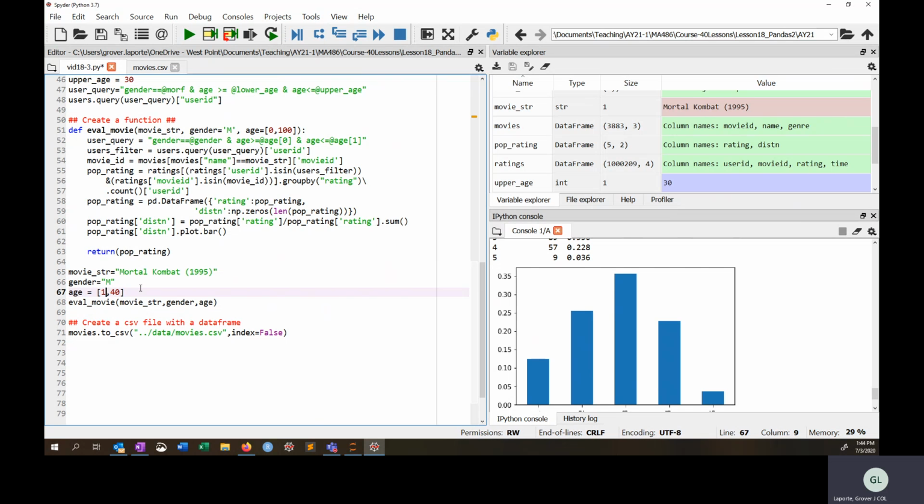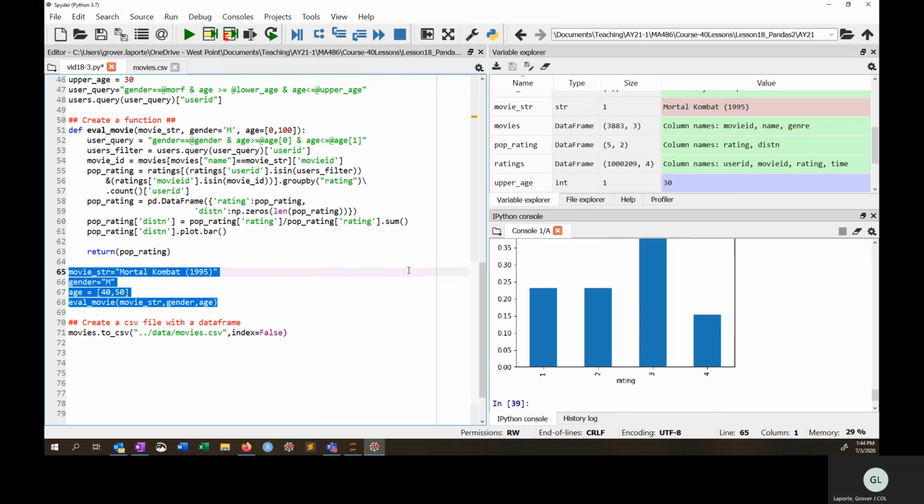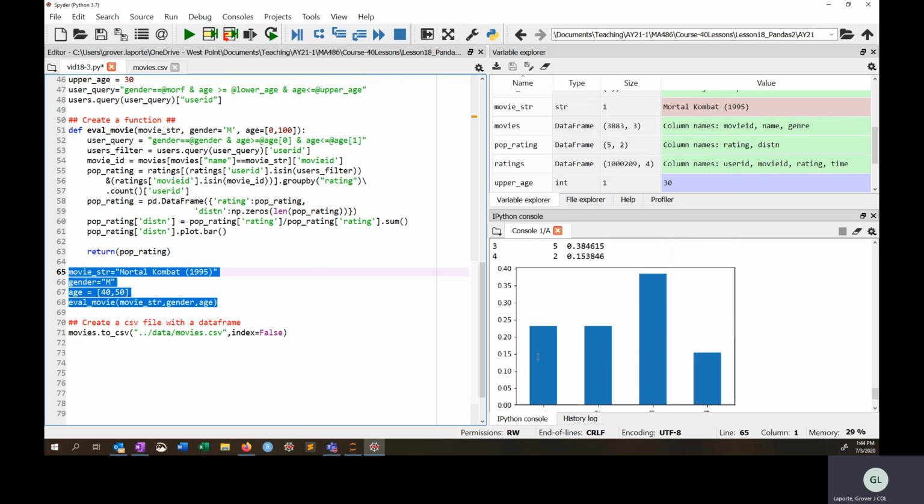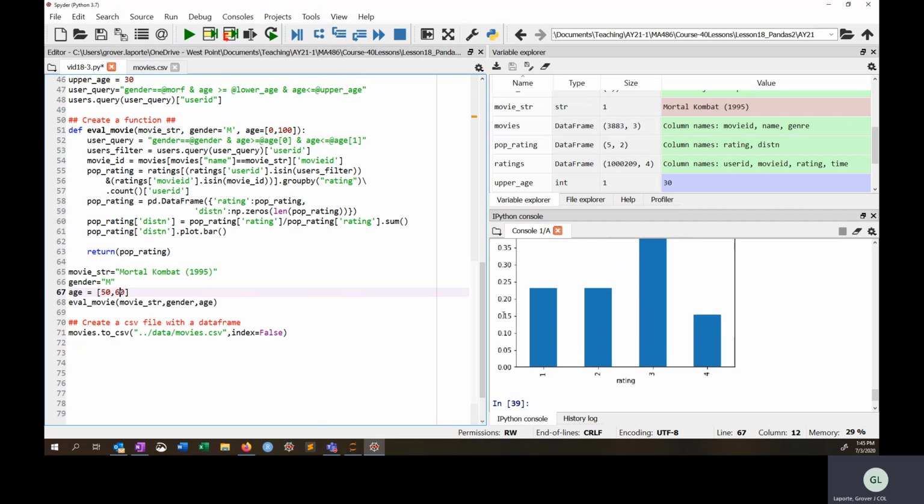How about from 40 to, these guys have got to hate this. So there are no fives. There's a bunch of ones and twos, and I guess people just being nice. I don't know. Let me try 50 to 60. I don't know how many do we have? Oh, I didn't see. We can print it off too.